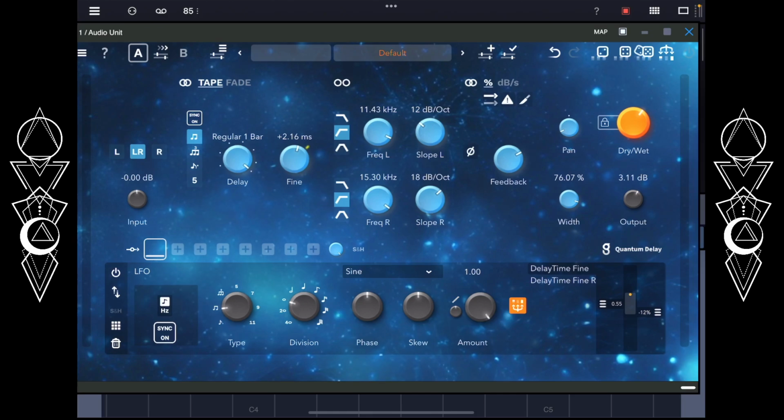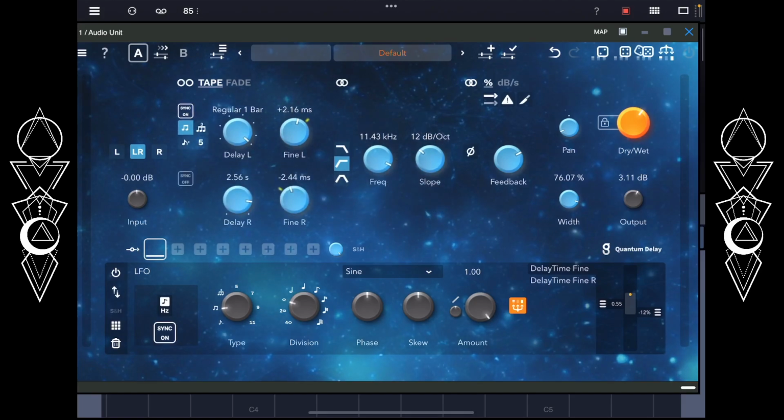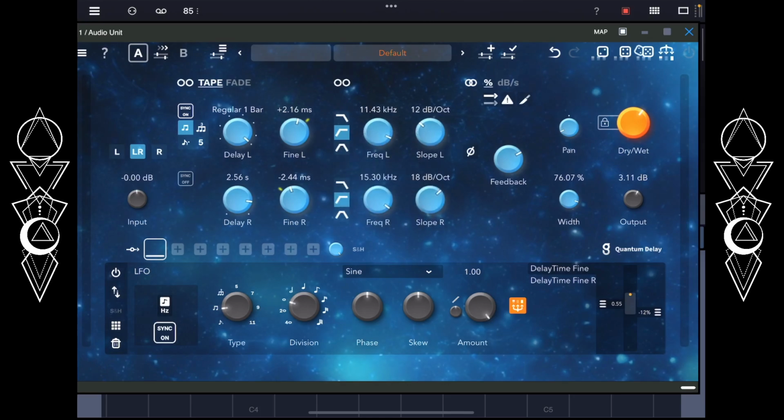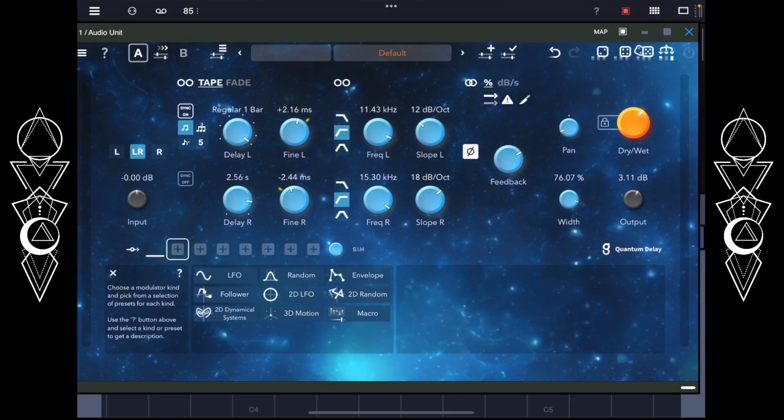But what's cool about that is that with what you would need with a delay in general, you've got a lot of control, especially because you can divvy these up between those individual elements, whether you put it in stereo or you put it in individual left and right modes. And then you can flip the phase with that if you want to. And there's just a ton of modulation options within this as well.